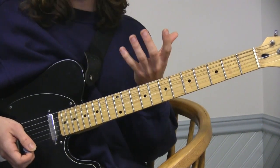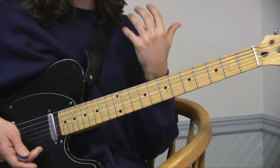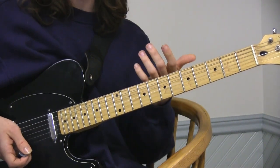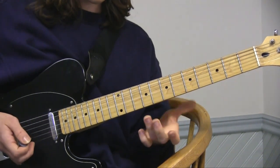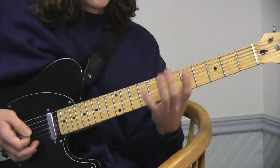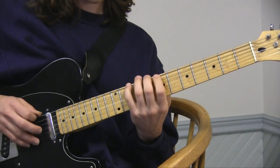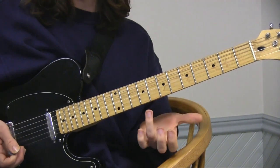The one tricky thing about working this into your playing is that this lick crosses boxes a lot. It doesn't tend to stay in one place very easily, especially when you're sliding. You would mix this between being in the minor pentatonic root box of A and being in the major pentatonic root box. You can see it's between the two boxes.